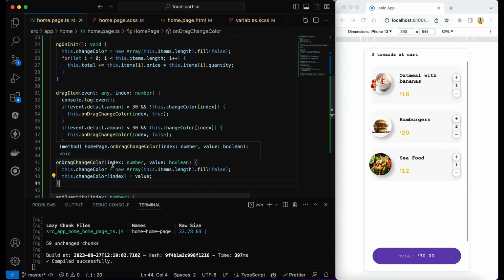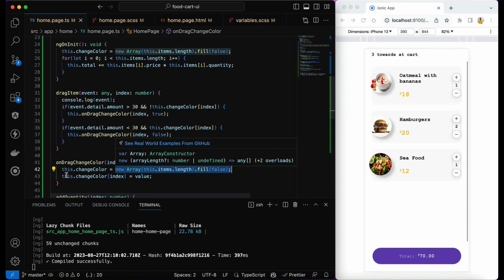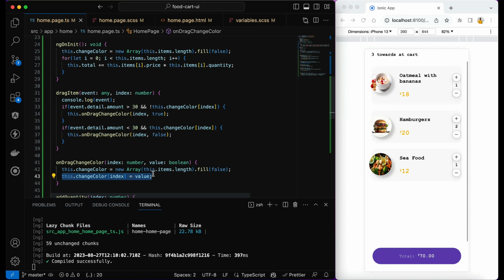So the onDragChange function will help you to change the color by filling all the colors to false once again, so that all the other ones are false and only the one that is selected or dragged will be changed to that particular value which is passed here, which is set to true. So that is what I'm doing here. I'm setting that particular index to be true.